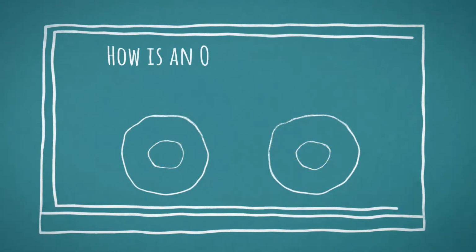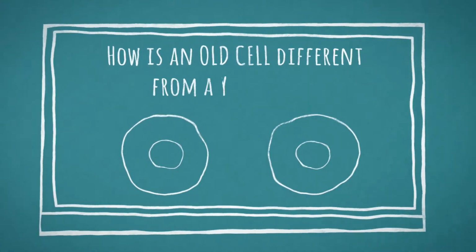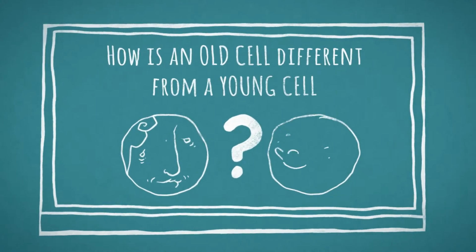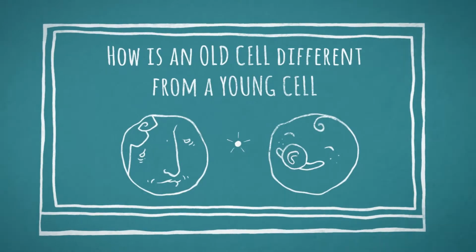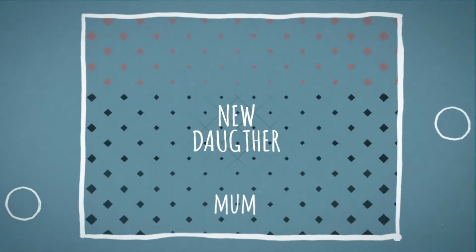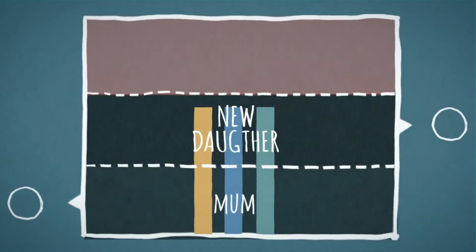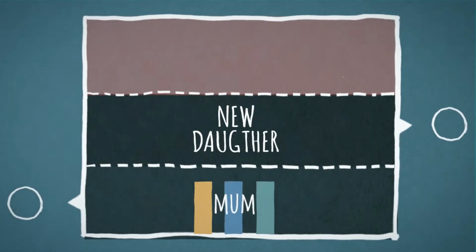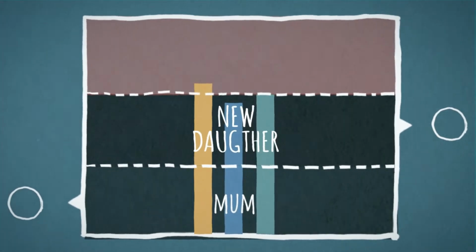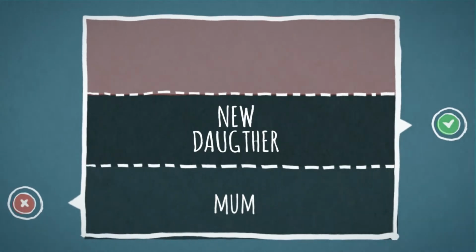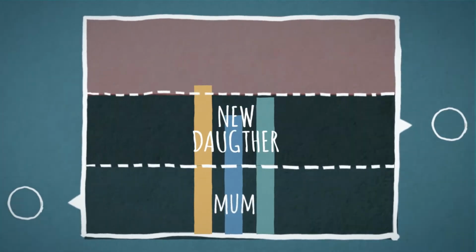So, how is an old yeast cell different from a young yeast cell? When we compare them, we see that the molecular world in an old cell is indeed different. For making a daughter cell, it would be perfect if double the amount of everything inside the cell was made. But instead, the mother cell makes a bit too much of some parts and too little of others. Also, some parts wear down more easily than others.